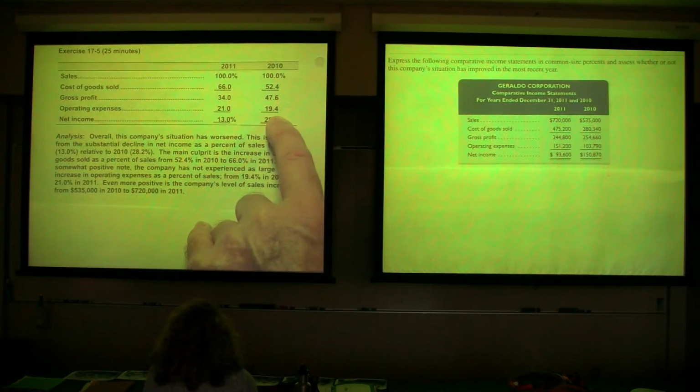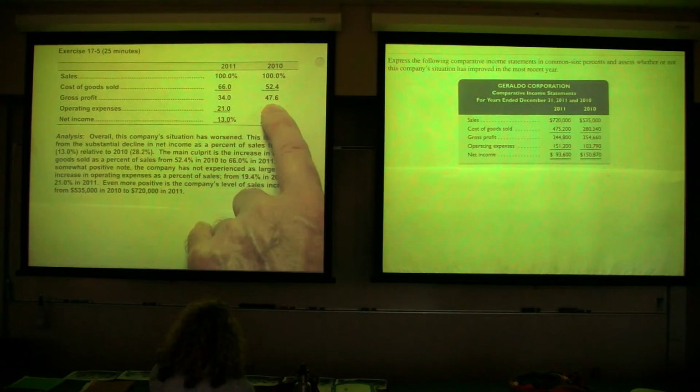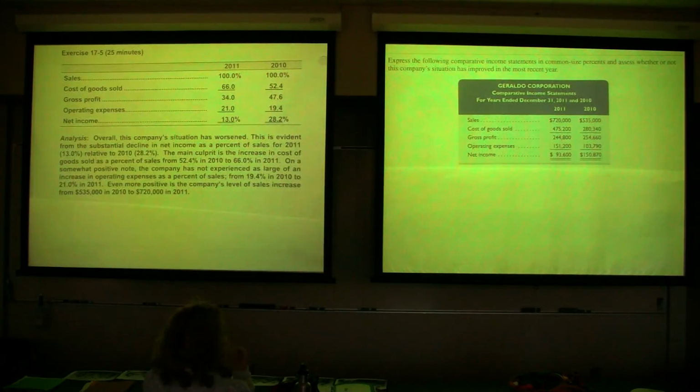Yeah, I know, I just don't understand how it can all work together, because you have a certain amount of money you're looking at, and you're trying to find what the percentage is, so it makes sense that the numbers would all add up to 100. Your point is taken. I was just saying, I don't know if it would work that way every time, but the net income plus the operating expenses will equal the gross profit. And the gross profit plus the cost of goods sold will equal the 100%.